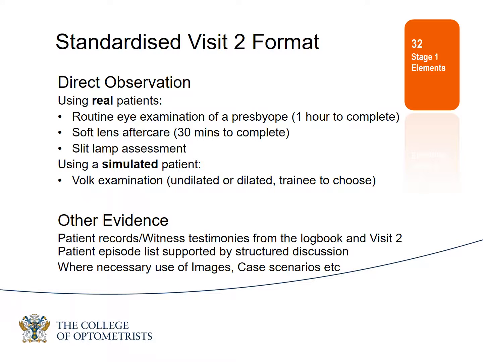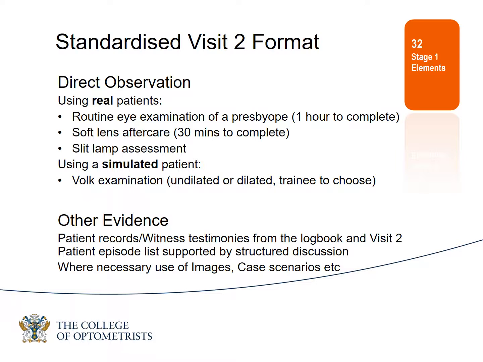And then if I haven't got enough evidence from the patient records and witness testimonies, then I may well step into using other evidence. So I might present them with photographs and say, tell me about that. Case scenario: so this is wet AMD. What if it was dry AMD? We could do role play if we wanted to explore history taking. We could do prescription interpretation, perhaps give them a prescription to look at and say, tell me about that one. There's all sorts of different things we can do. But the strongest forms of evidence, certainly direct observation and then the record cards, are the definite strongest.